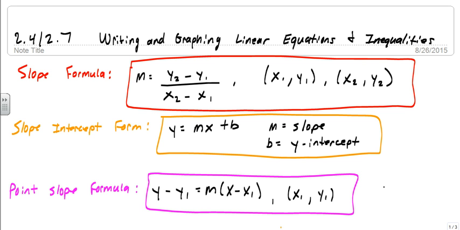We talked about that in the last video. And this is just m, which is usually represented as the slope, and that is the change in y's over the change in the x's, or the difference in the y over the difference in the x, or rise over run. There's all kinds of ways you can say it. Just make sure your y's are on top and your x's are on the bottom. And this is if you're given 2 points, x1, y1 and x2, y2, and they could be any 2 points like 2, 3 and 1, 4. You would plug those points into your formula, and you would get a slope. And that slope you're going to use for slope-intercept and point-slope form.